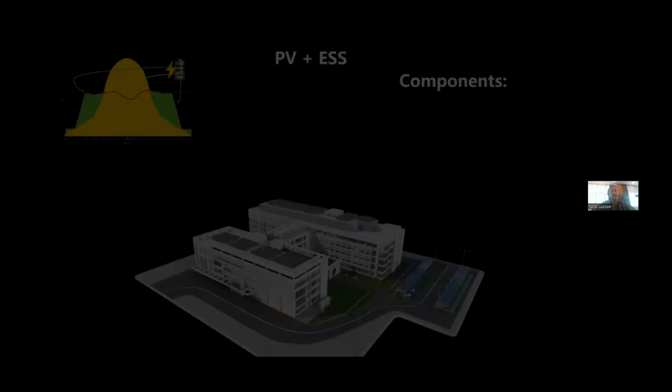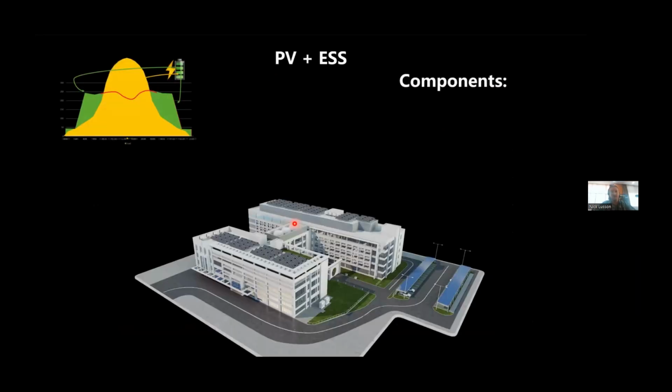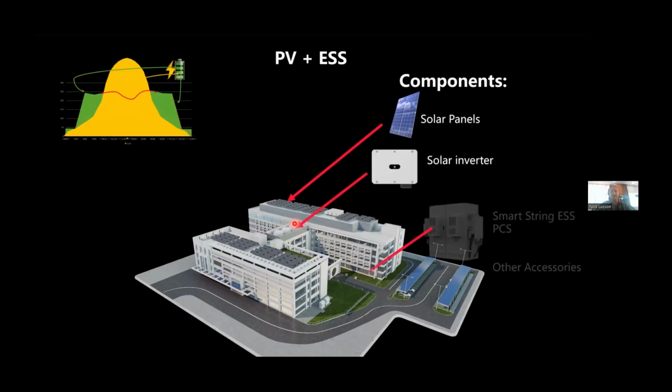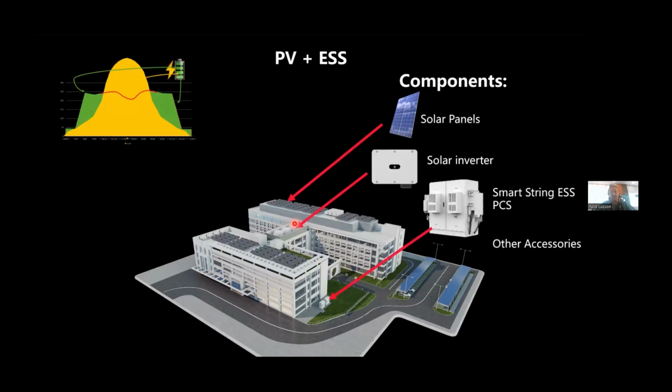So in this scenario, the components would be these. You still need the solar panels, you need the inverter, and you need the battery. And now we're at the end of this presentation, but just to tie it together, the solar panels' sizing is in watts or kilowatts. The same as the inverter. The inverter is kilowatts. And the battery is kilowatt hours.